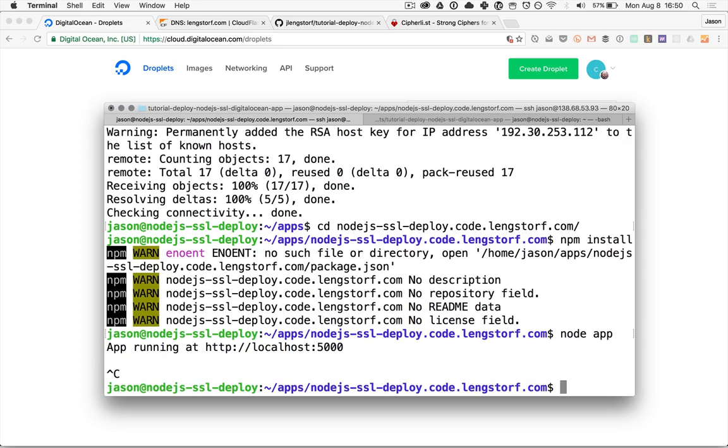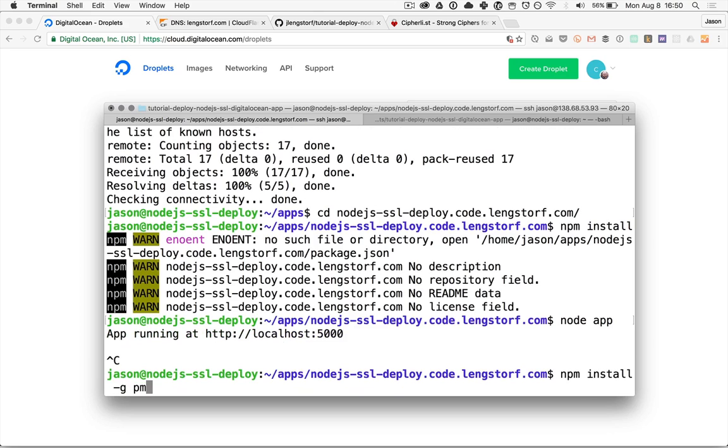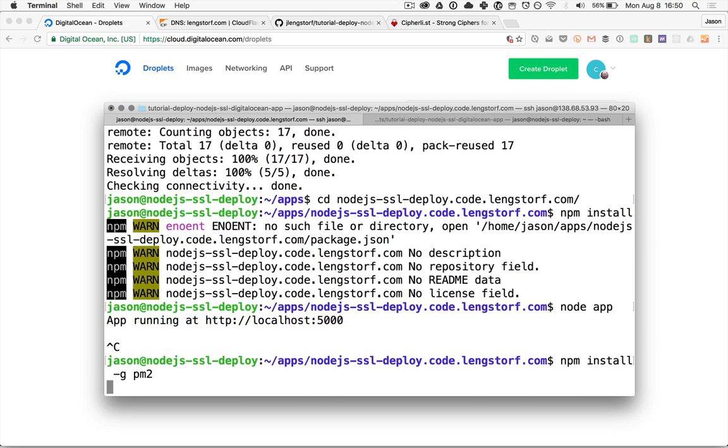So in order to fix that problem and to fix the problem of automatically restarting the app anytime that there's a server restart, we're going to use a process manager, and that process manager is called PM2. And the way that we install that is we're going to actually use npm, and we're going to install it globally using PM2.